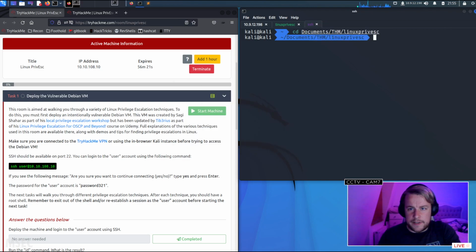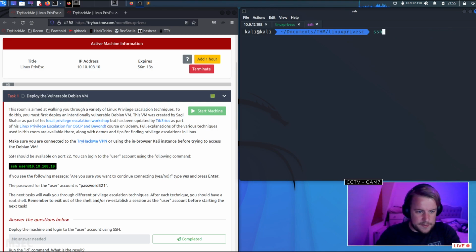Let's pick a color I can see. So SSH user at 10.10.108.10.